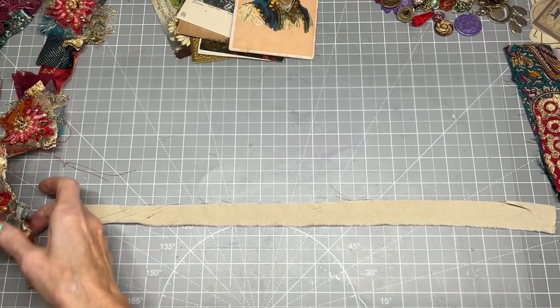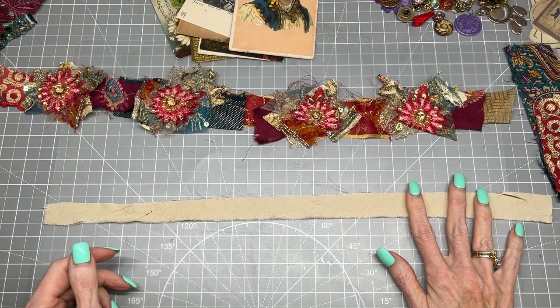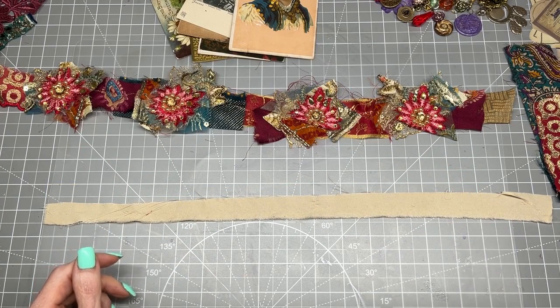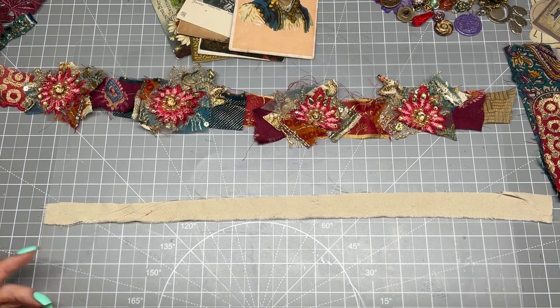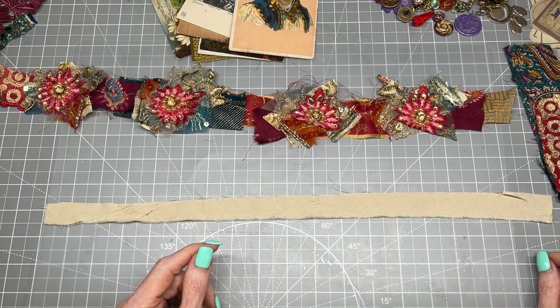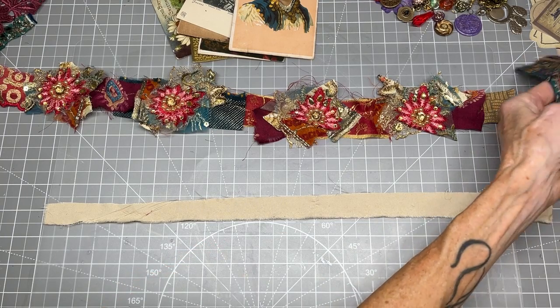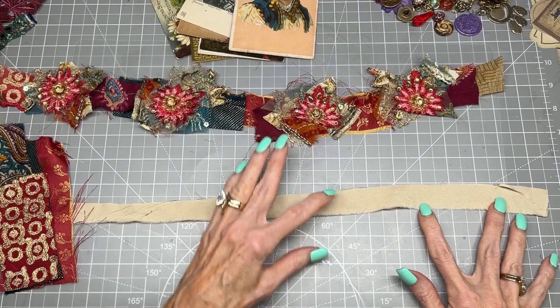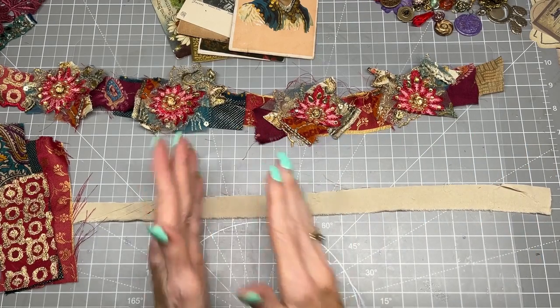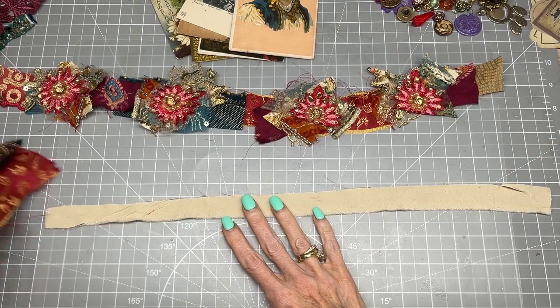Since we're going with the whole boho theme and these rich, vibrant colors, I pulled out some of my silks from my boho trim box, and I've got to tell you, the sari silks and the boho trims are just gorgeous. I could sit there and look at them all day. So what I've done is cut some strips. I've done snippet rolls in the past where I put little squares all the way across, but today we're going to do something a little bit different. I've created longer strips, more of a rectangle.